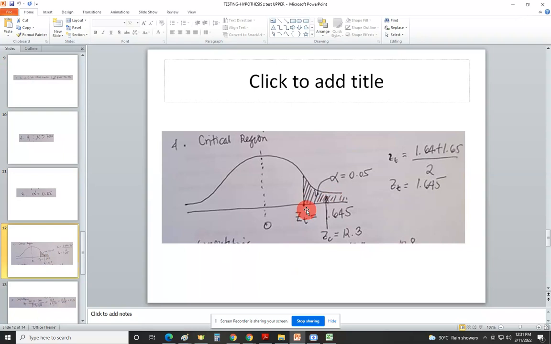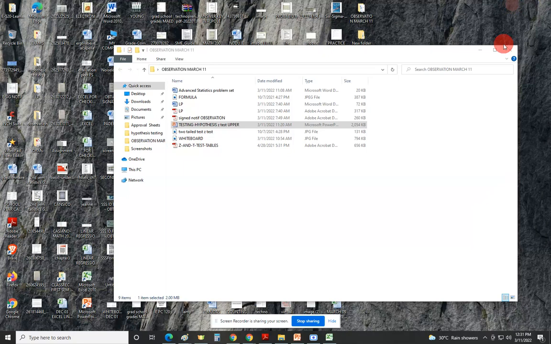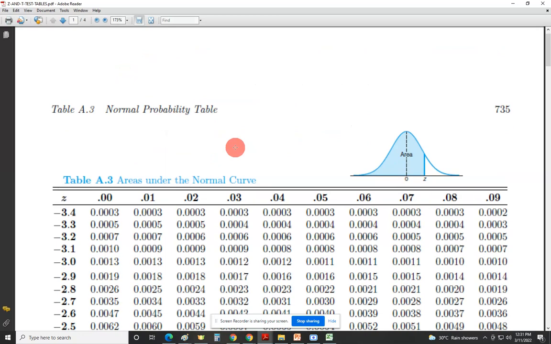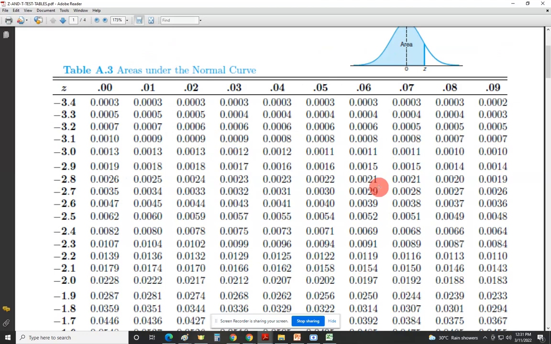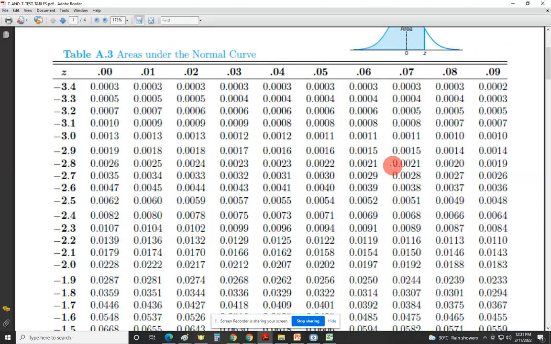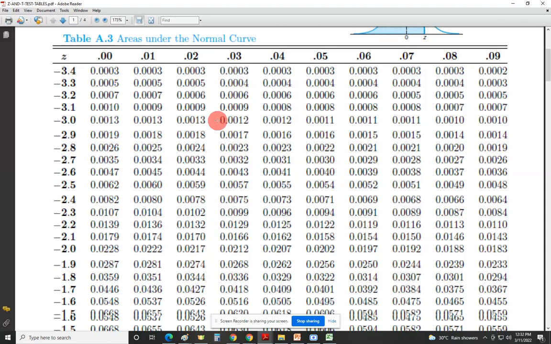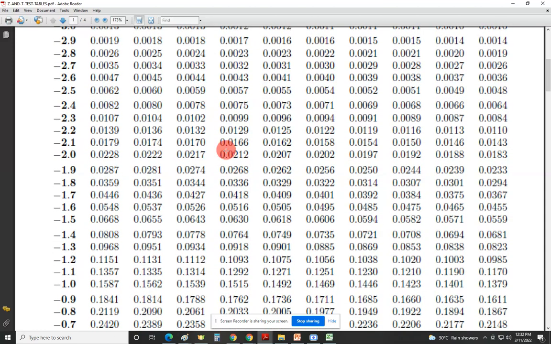We need the value of your alpha. In this problem it is given as 0.05. I already sent you these files. Let's open them in class. I hope you saved them on your computer or gadget so you won't have difficulty retrieving them. I already explained this in our recorded lecture last Wednesday. The values inside your table are actually your alpha. Again, what's the value of alpha? It's 0.05, so we look for 0.05 inside your table.